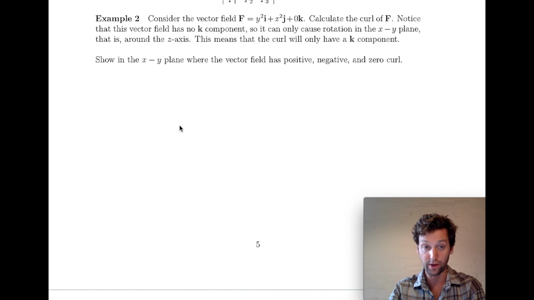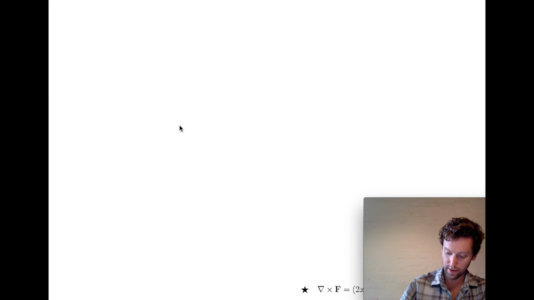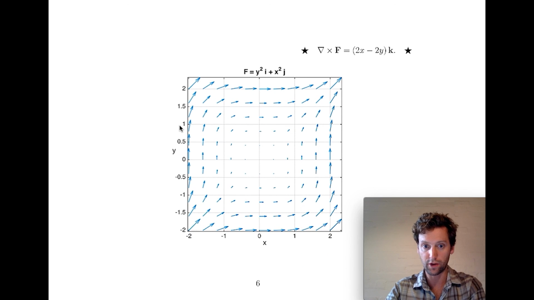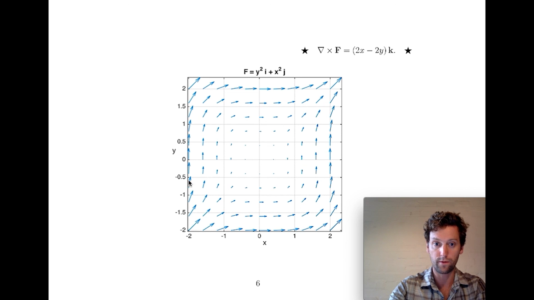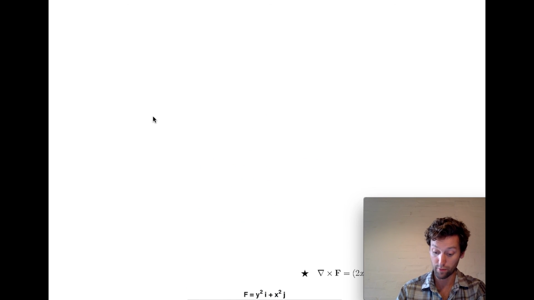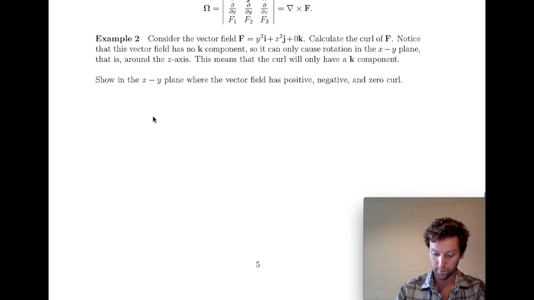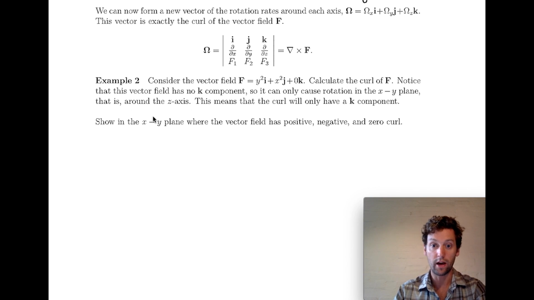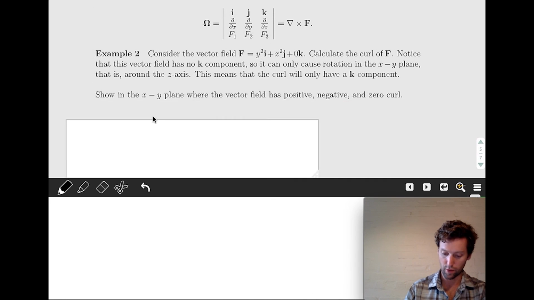So I've got a vector field here, again in the xy plane. And again, I've plotted what that vector field would look like in this figure here. So you can see that it's got a particular flow pattern. So we would like to know what is the curl, and where is the curl 0, in the positive z direction and the negative z direction. Remember, of course, that curl is a vector. So when I refer to positive, negative, or 0 curl, I'm referring to the z component of the curl. Of course, I've got a flow in the xy plane, so I have to have a curl in the z direction, just like the cross product.